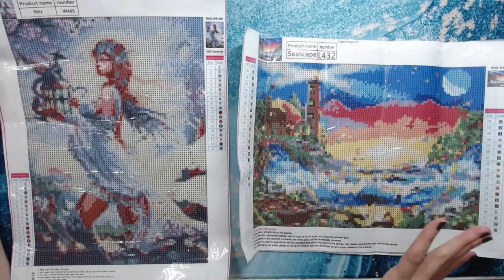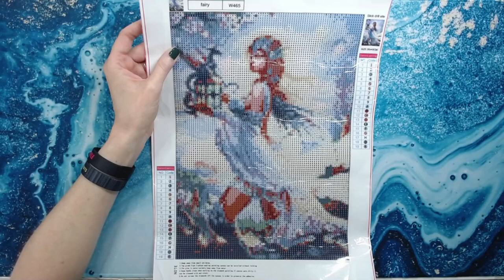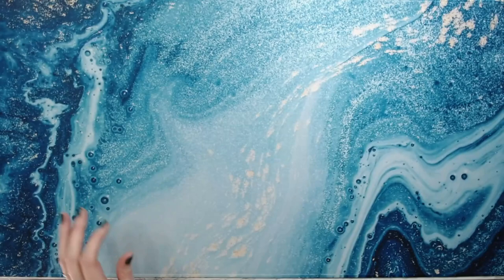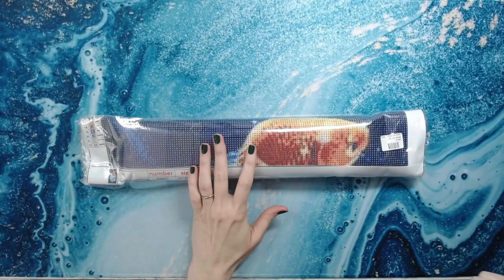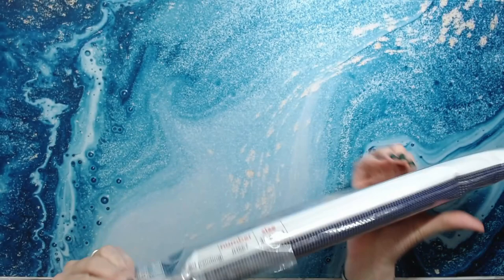So this one is a beautiful image, and I'm probably going to go ahead and do this one because everybody said they wanted me to do this one over the lighthouse. But this one too is fairly pixelated when you get up close to it. So anyway, those are the two smaller ones, and now we're going to look at the bigger one. This one is a fighting fish, and it's 45 by 85 centimeters, and it's $17.99 on CraftsyArt's website. So we're going to get into this.